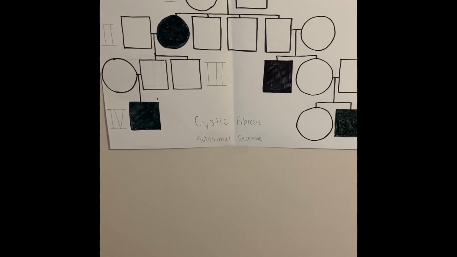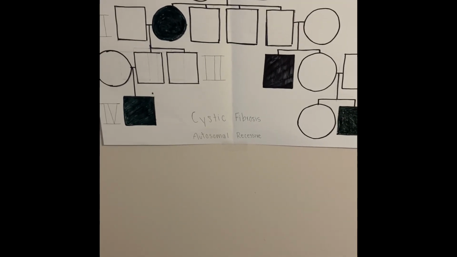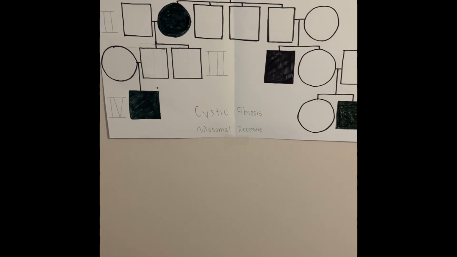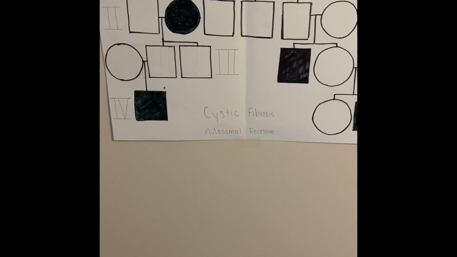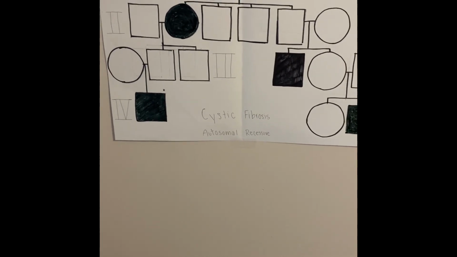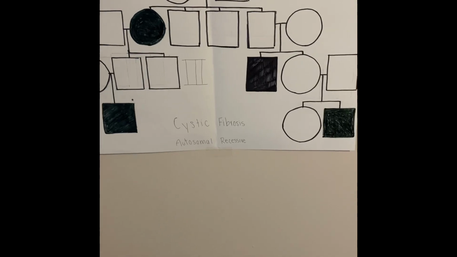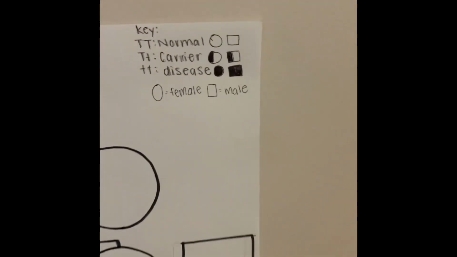Hi, this is Dr. Landman here looking at the patient with cystic fibrosis, which is an autosomal recessive disease. Autosomal recessive means that both parents would have to be carriers or have the disease to pass it on to their kids, which is why there are so few people shaded in here. And we'll look at the key first.